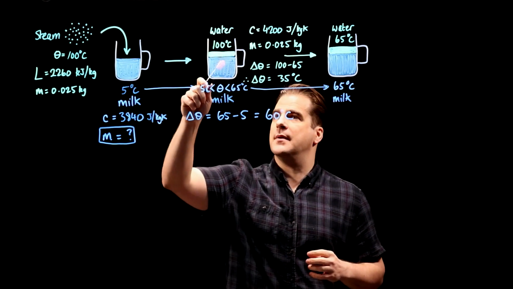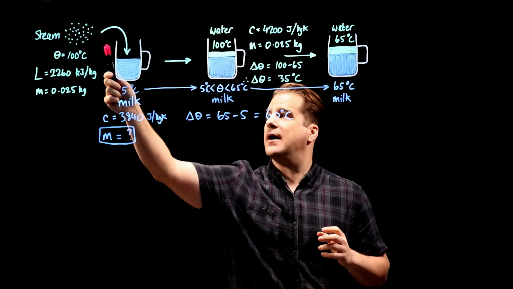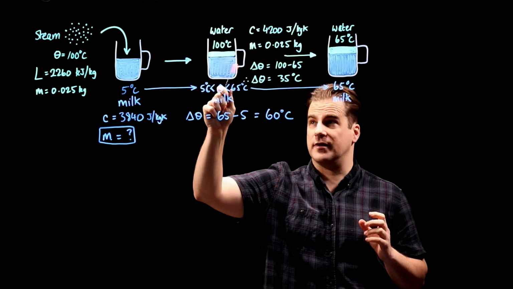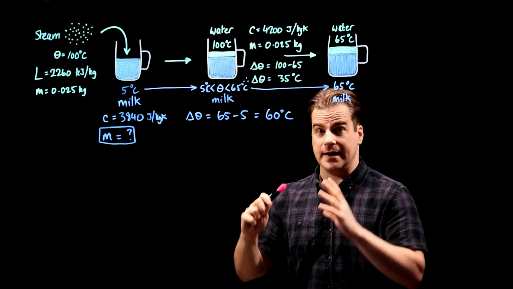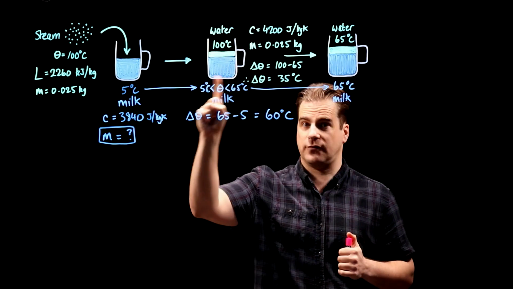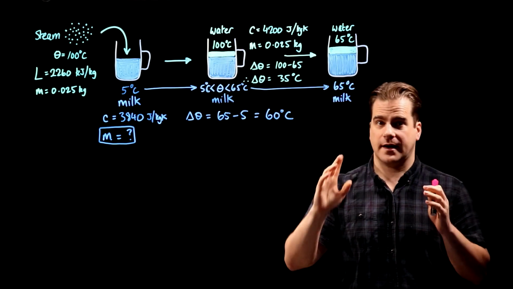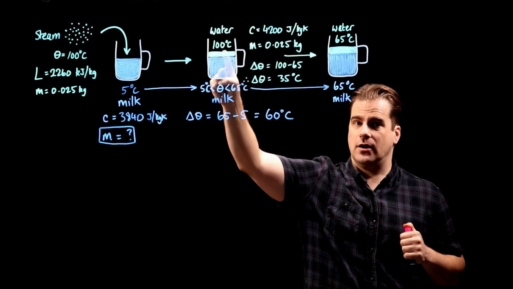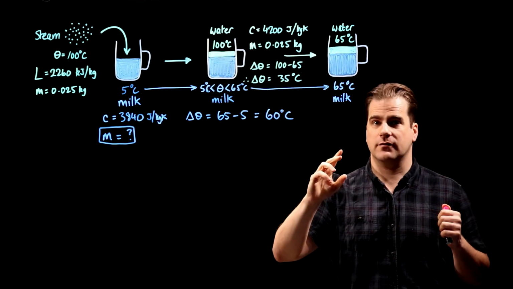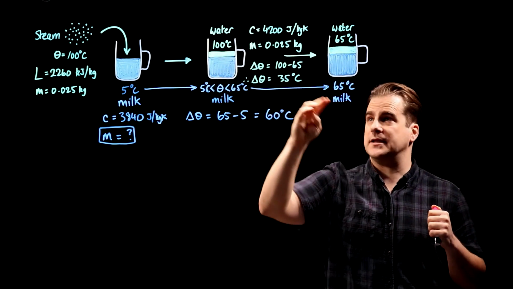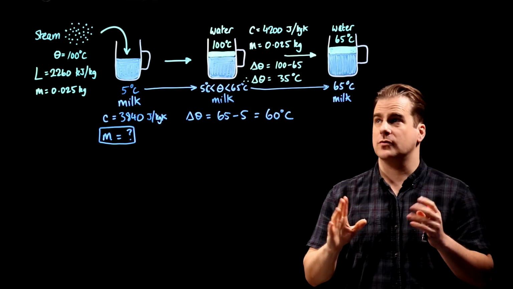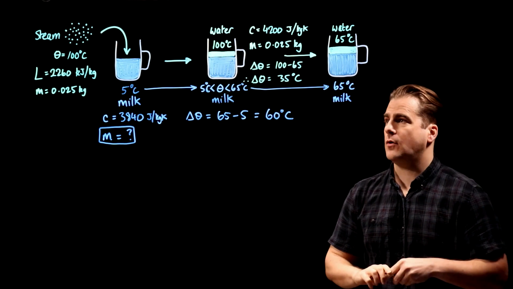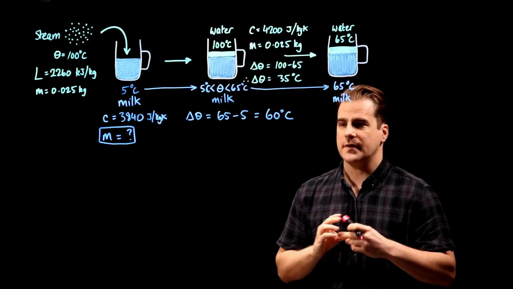Firstly, the milk gets a load of heat from when the steam at 100 degrees C condenses into water at 100 degrees C. It releases a load of latent heat into the milk. Okay, so that's the first thing. The second way is when the water, which is at 100, cools to 65 and transfers its thermal energy to the milk. So those are the two separate ways the milk is heated.